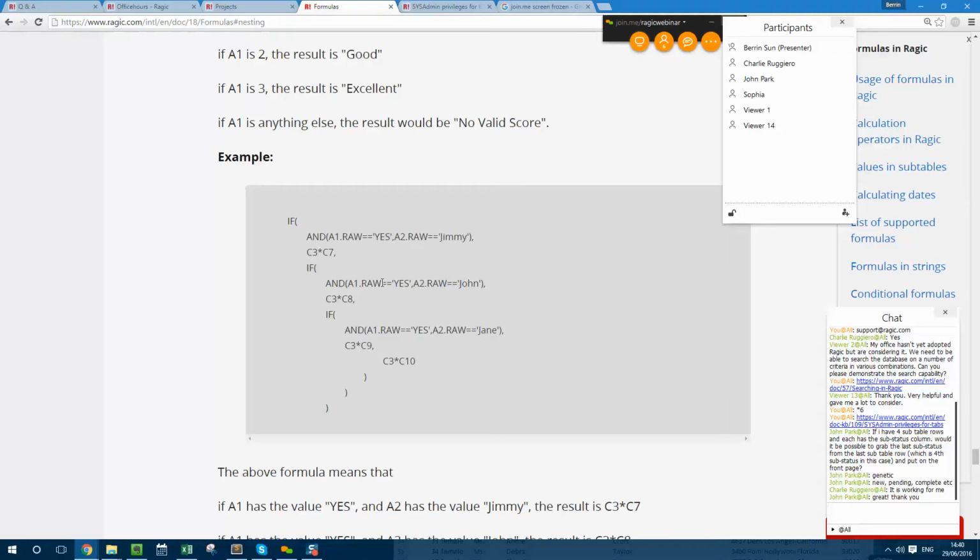So if you have string values inside, you use this one. This checks if A1 is yes and A2 is John. If it's true for both of these, then the result is going to be C3 times C8.